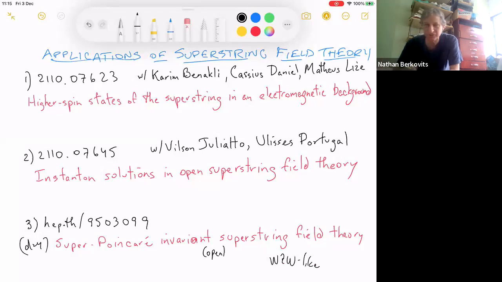But that was like the first chapter of the paper. The other 3 chapters, which I found more exciting, was showing that you can describe the action in a super Poincare invariant way. So of course, the WZW-like action, when the paper was written, was just for the Neveu-Schwarz sector. Now, of course, that has been extended to the Ramond sector, but nobody seems to have picked up on the super Poincare invariant except for me and my students.